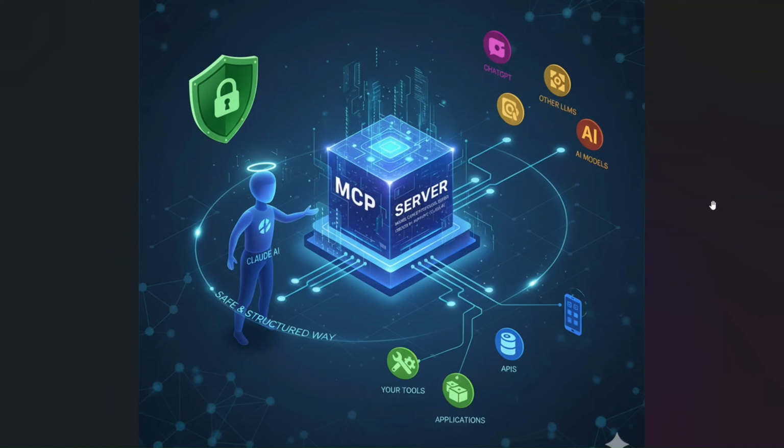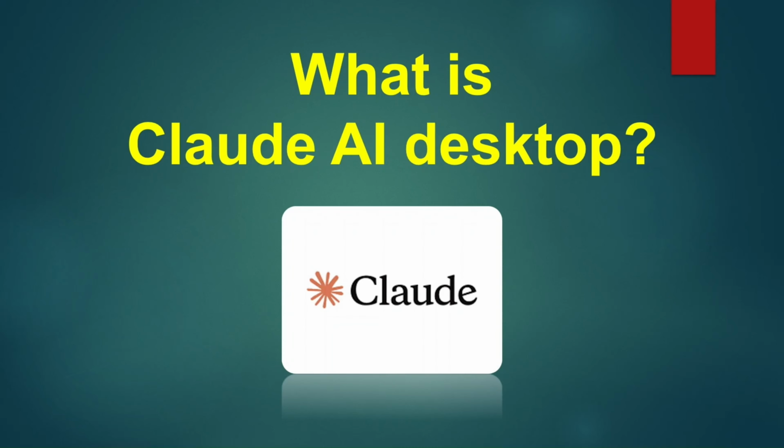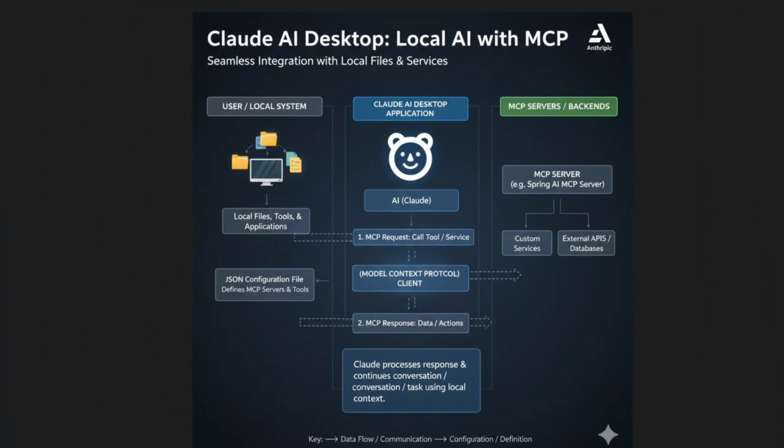So let's come back to what Claude AI is. Claude AI has a variety of LLM models built by Anthropic, and it can connect to the MCP server to get the relevant data based on the query the user is asking. So how will this Claude AI Desktop connect to the MCP server? For that we are going to use the Model Context Protocol, MCP.